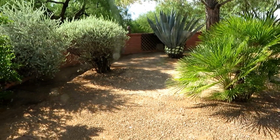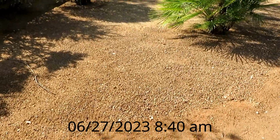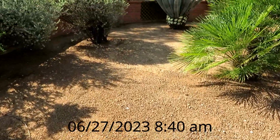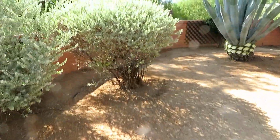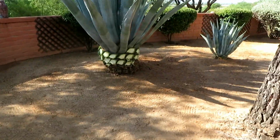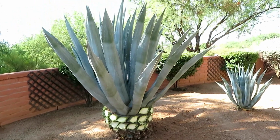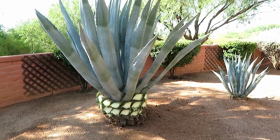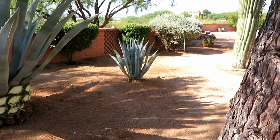We've been back here a little bit less than 2 hours. We've pushed some of the gravel from near the sidewalk out there to fill. We've got dirt coming tomorrow, 10 tons. Just wanted to show you what it looks like right now. These still need to be trimmed, but that's not a big deal. This is a huge deal right here. Getting this massive blue agave trimmed up and off the ground, and the little one next to it.